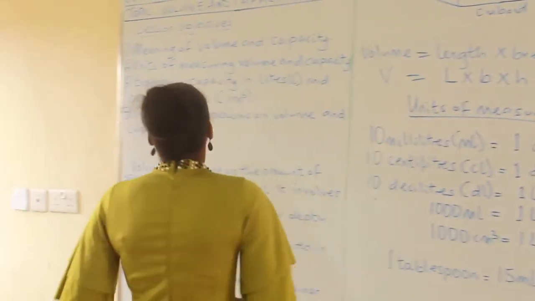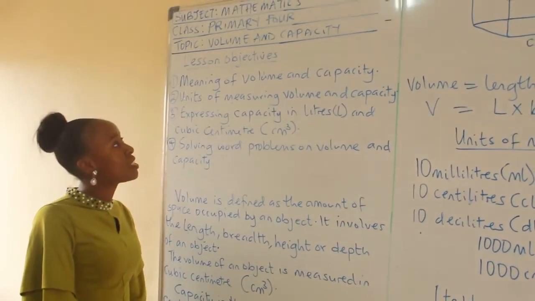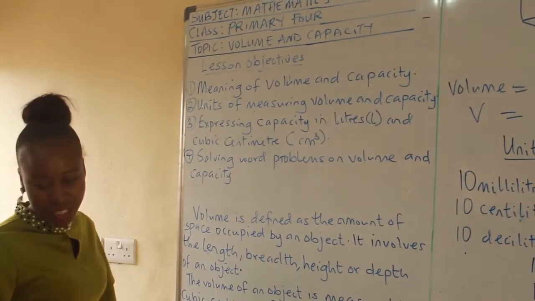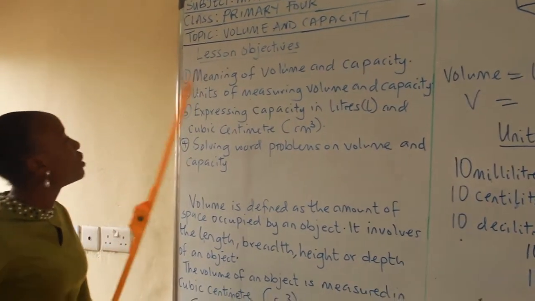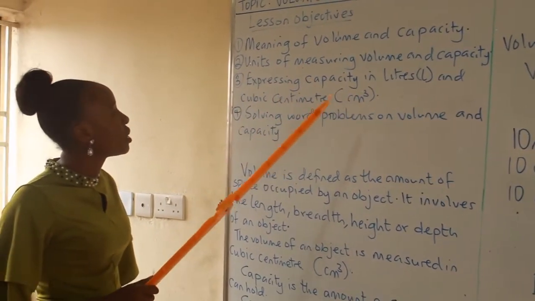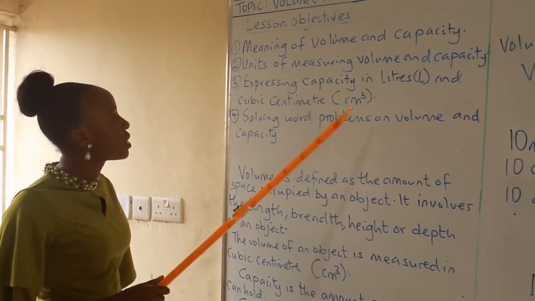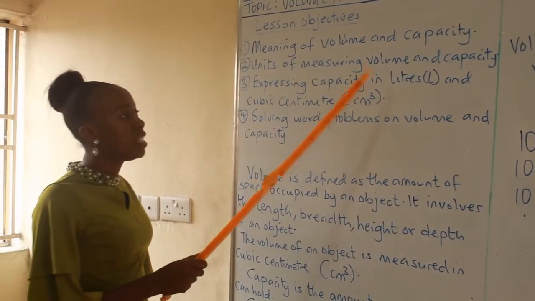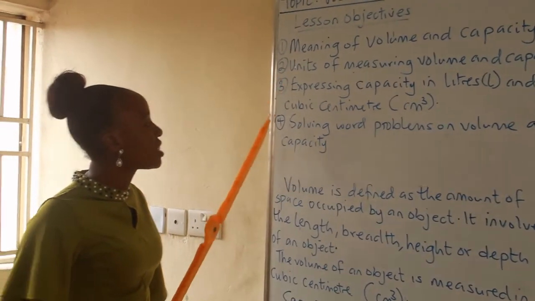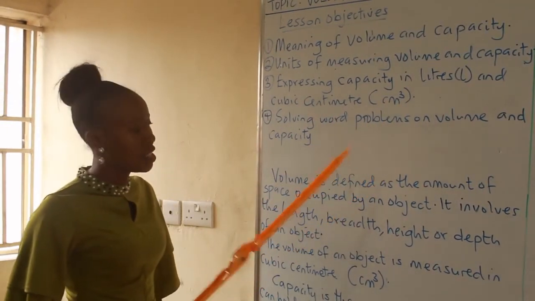Alright, today we'll be looking at volume and capacity. Our topic for today is volume and capacity, and by the end of this lesson you should be able to say the meaning of volume and capacity, mention the units of measuring volume and capacity, express capacity in liters and cubic centimeters, and lastly solve word problems on volume and capacity.